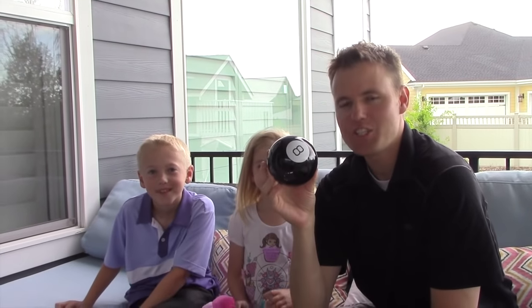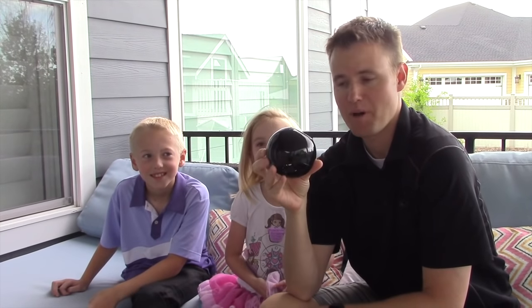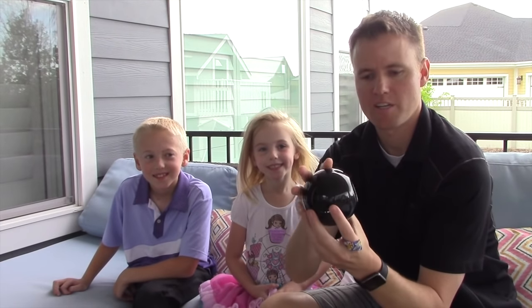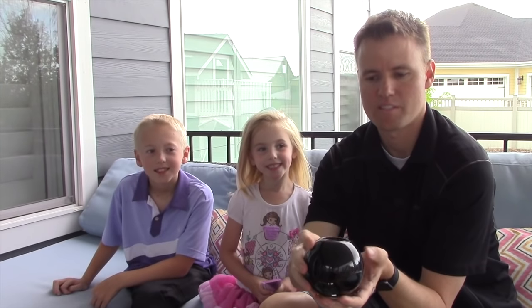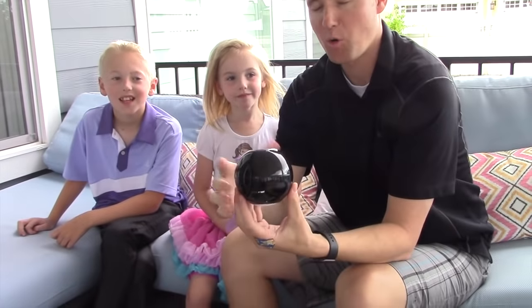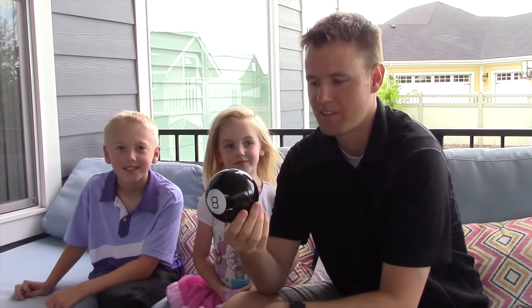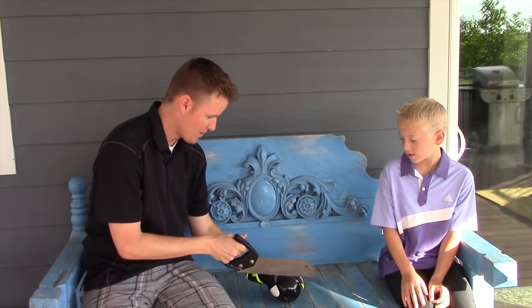So here's the clean, shiny eight ball out of the box — never been used other than when it's in the box. It's shiny, it's plastic, it has this one ridge on it. But it has this little glass or plastic window where you can shake it and see what the answer is — the little triangle that comes through. According to the box, there are 20 different possible answers that come with this. Let's break this thing open. I'm gonna go along this line first, see if I can saw it open, and we'll go from there.